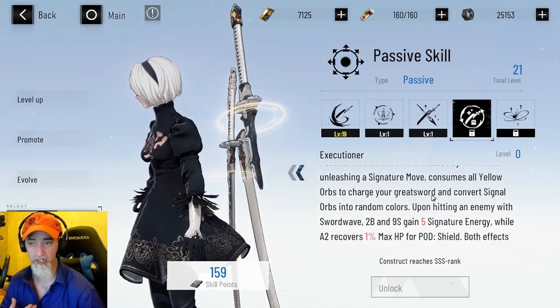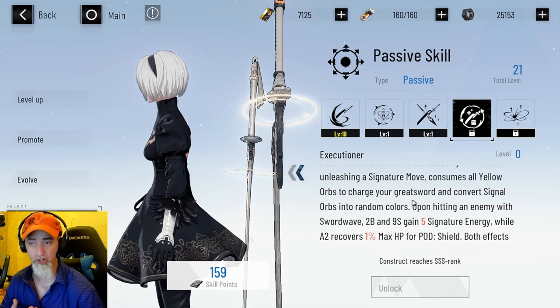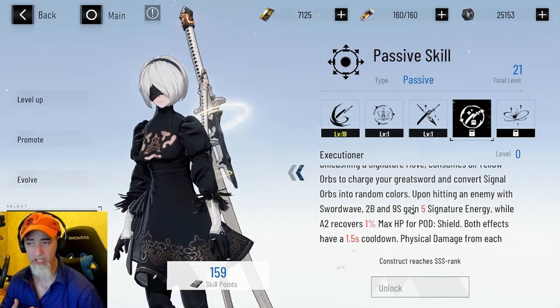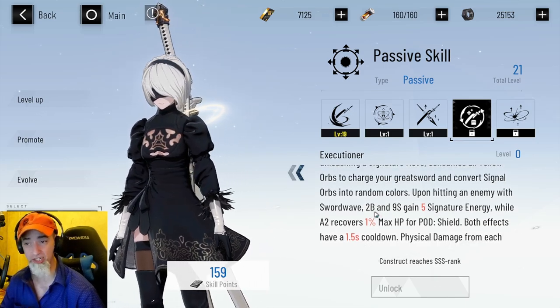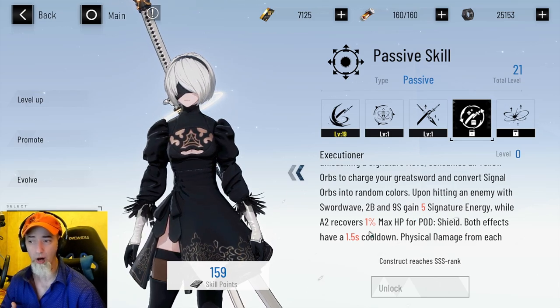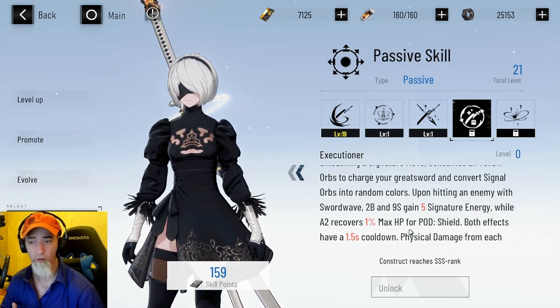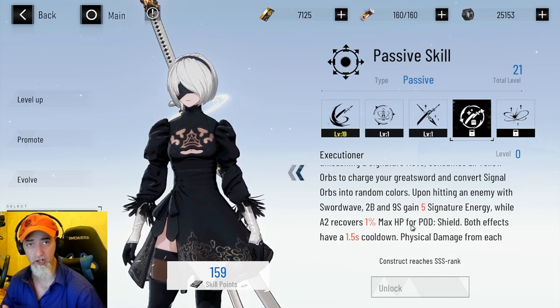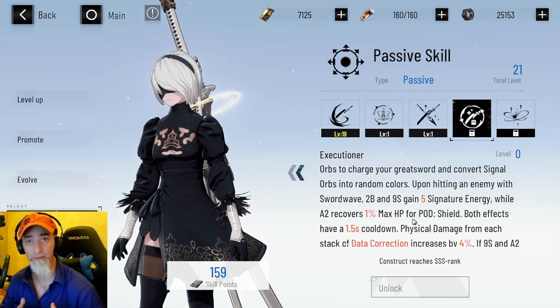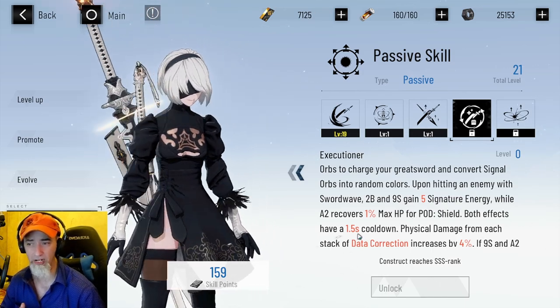And then after unleashing a signature move, she consumes all yellow orbs to charge your great sword and convert single orbs into random orbs upon hitting an enemy with the sword waves. It's a big reason why she does so much damage at triple S. And then 2B and 9S gain 5 signature energy, while A2 recovers 1% max HP for pod shield. So whenever A2's on the sidelines and you've got this girl at triple S, you had 2B at triple S, she's still recovering 1% of her max HP of that pod. That's nice, guys. She's going to be able to have her berserker up for a longer amount of time. And then both effects have a 1.5 second cooldown.